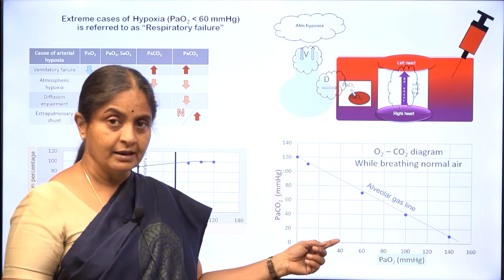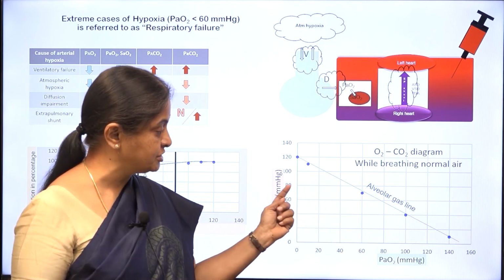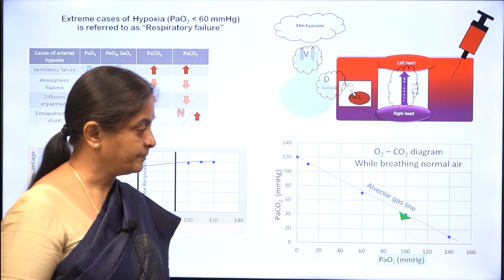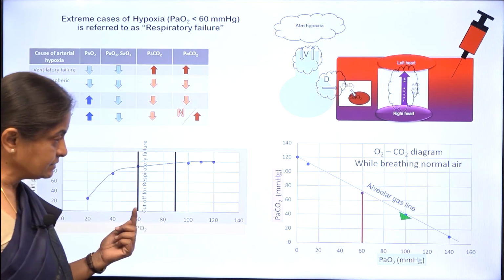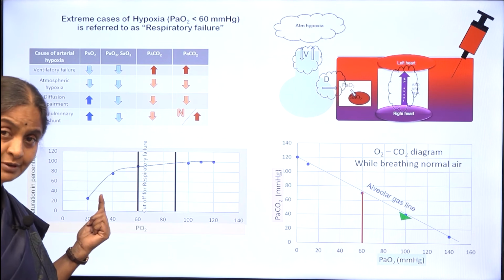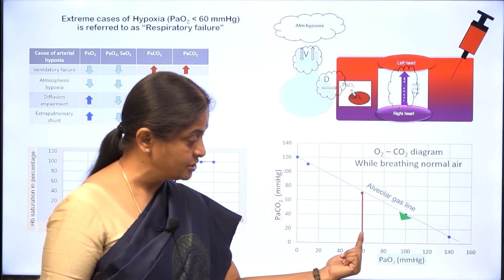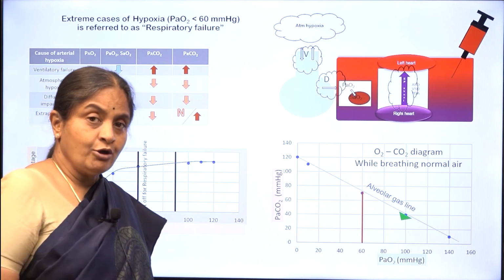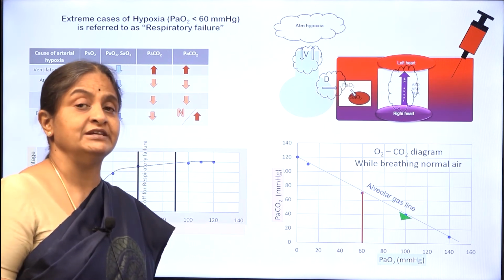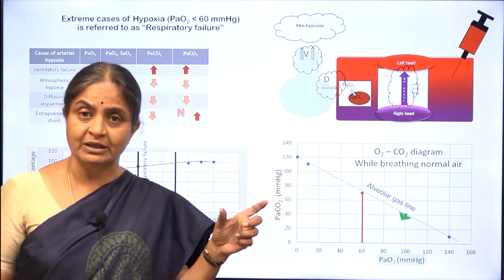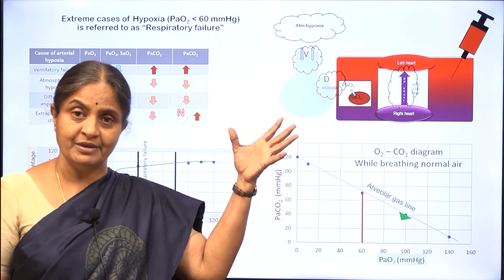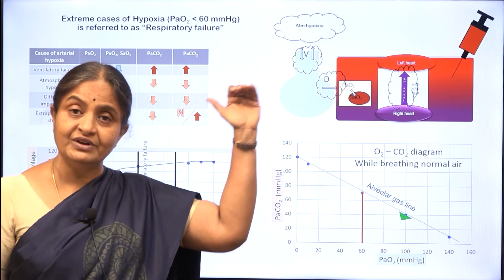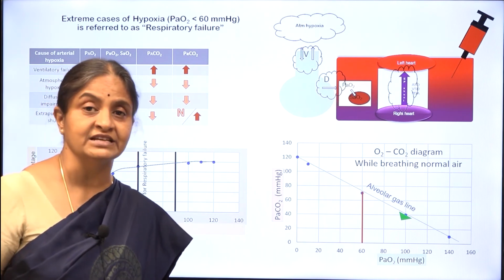Normally, if you take an arterial blood sample and estimate both oxygen and carbon dioxide in that sample, you will have values only in that region in a normal person. We already saw here that any reduction of arterial oxygen below 60 millimeters mercury is considered respiratory failure. So we take that line. And a similar cutoff for carbon dioxide to say carbon dioxide more than this value is what we will consider as respiratory failure. Remember, we saw normal carbon dioxide was 40 millimeters mercury. Anything above 40 would be hypercarbia. Anything below 40 would be hypocarbia. Now, anything above 40, only if it goes beyond 50 millimeters mercury in arterial blood, we would say there is respiratory failure.